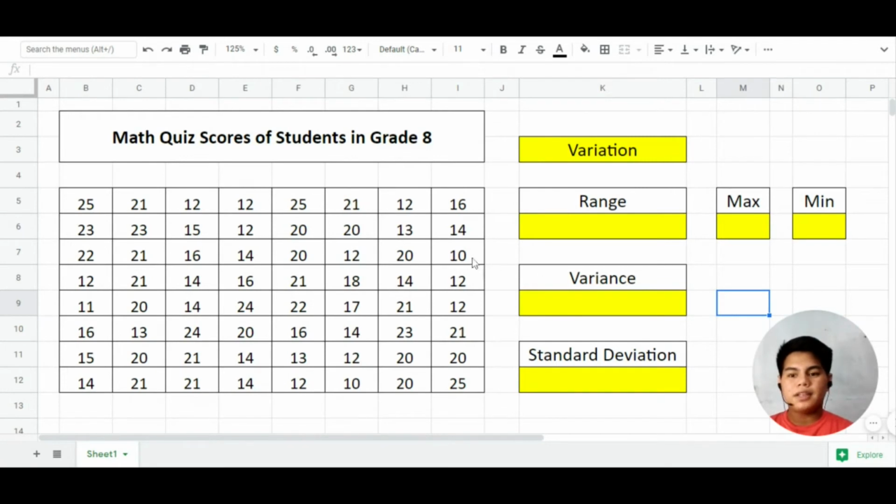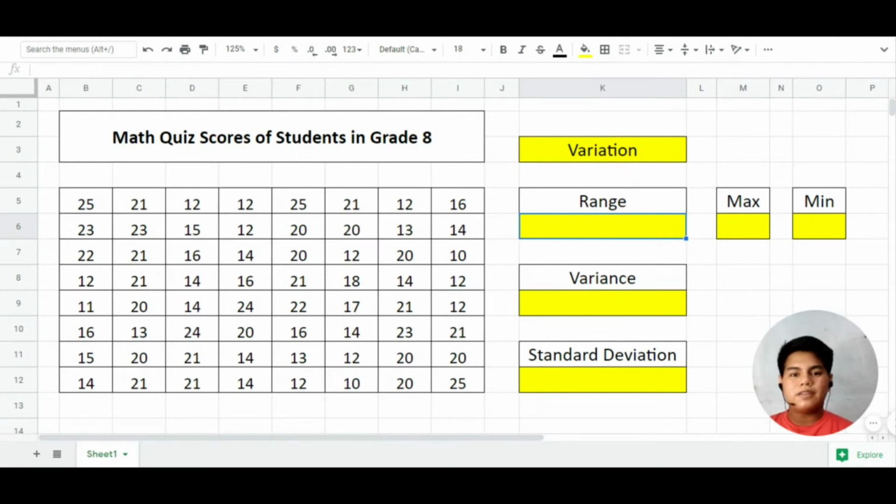So we have here the math quiz scores of students in the grade 8 level. I have here a total of 64 raw data, and we want to find the range, variance, and standard deviation of this given data. Let's take a look first at how to find the range using Microsoft Excel.